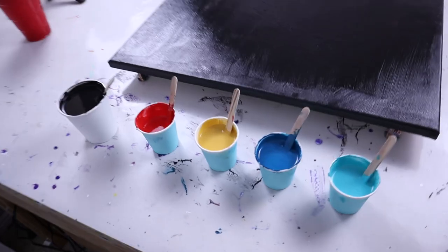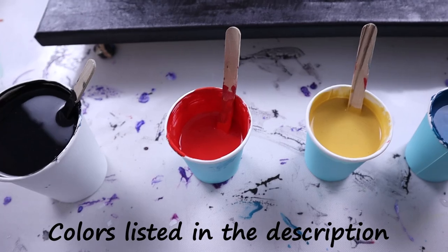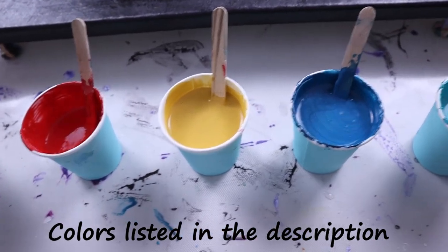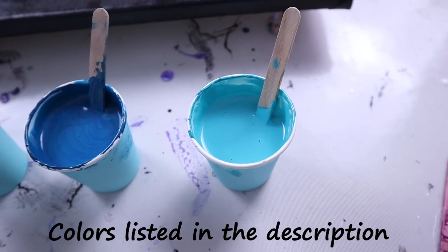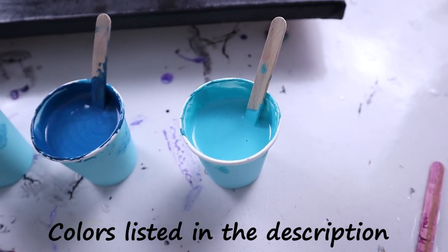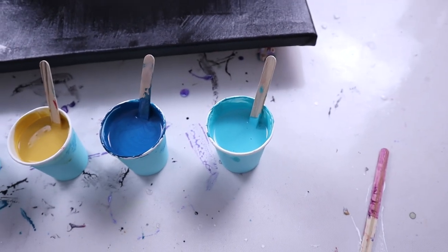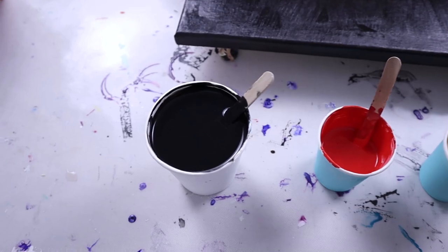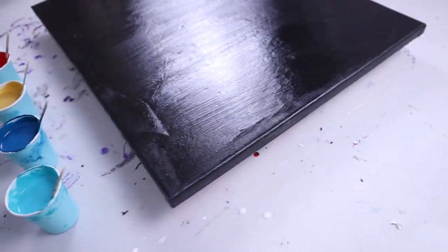My wife chose the colors today. It is a brilliant red with a little bit of magenta in it, a yellow ochre, a metallic teal, and a bright aqua green — although it looks like light blue, light green right on that edge there. Then with a black base, I'm using a canvas that I've already used before. You can tell because I painted over it — painted it black just to make sure the edges didn't show anything.